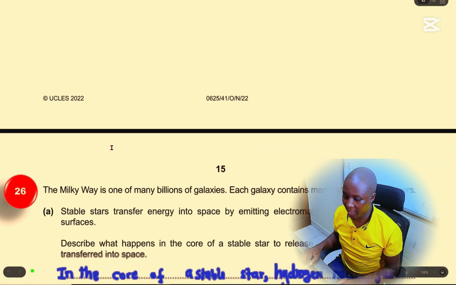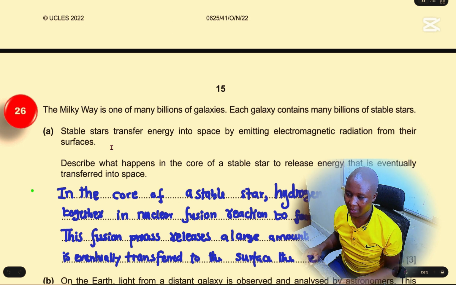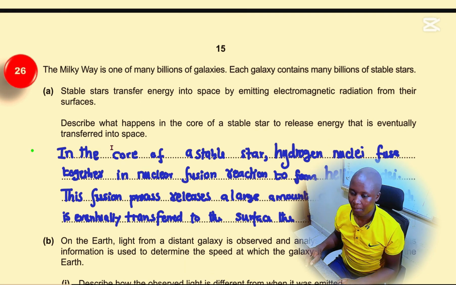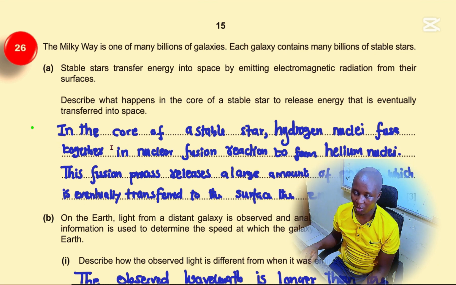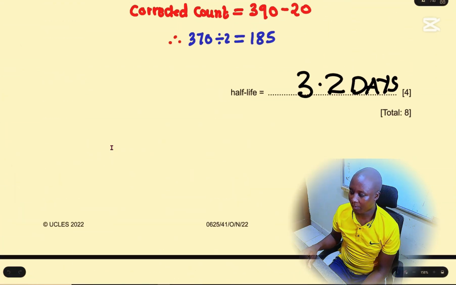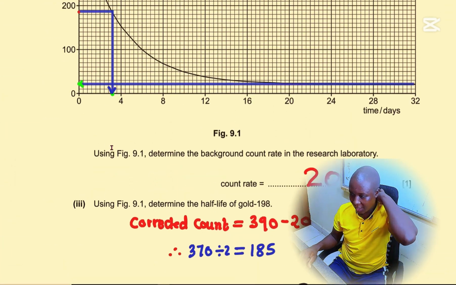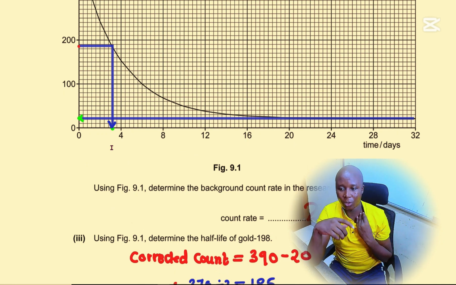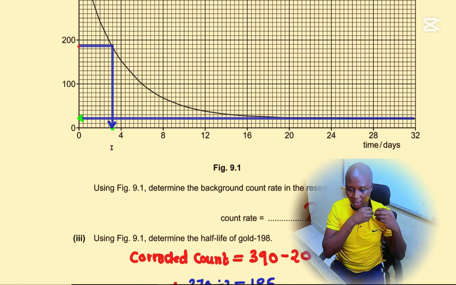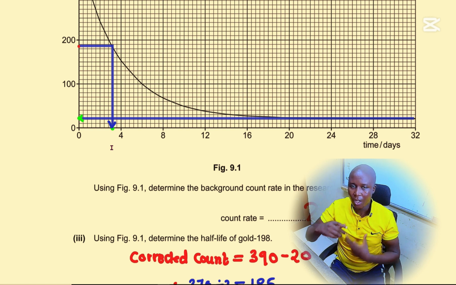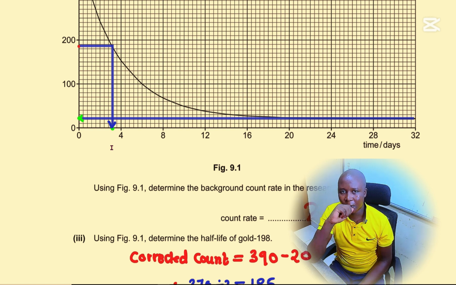So in the event you are supposed to answer a question to do with radioactivity, this is how you approach some of the question. Let me also mention a possible question that can be asked here. You can also be asked to state sources of background radiation.